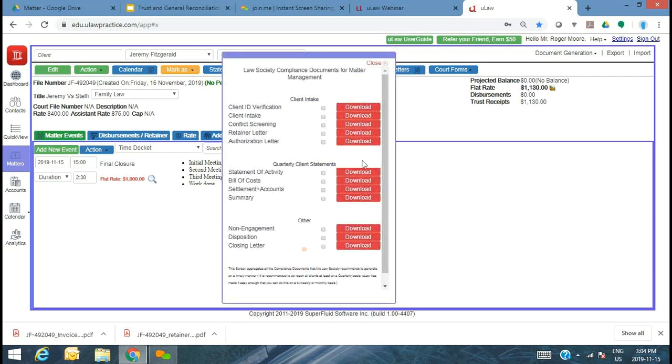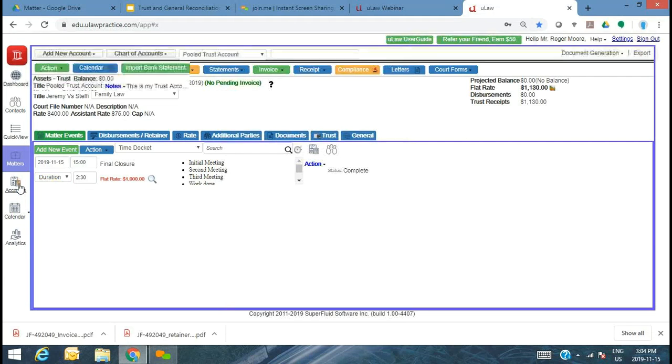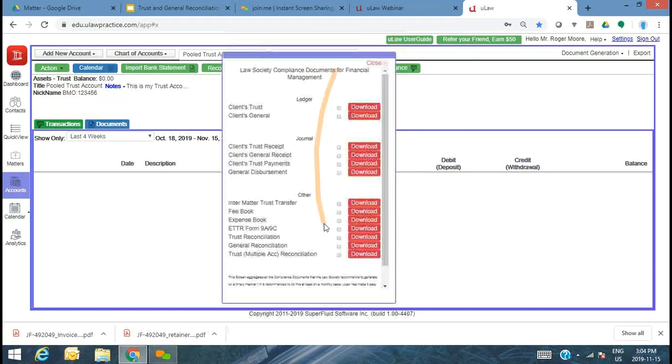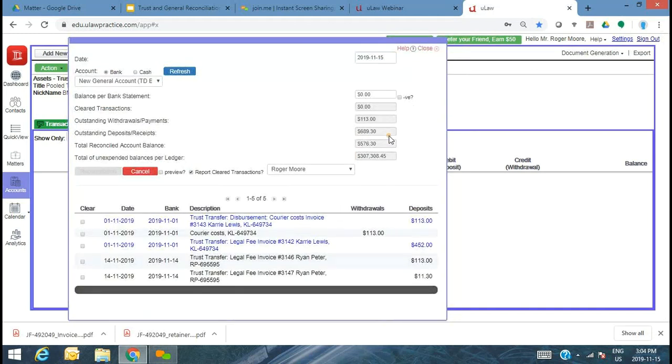Now the same thing applies to my general account. We looked at how the trust reconciliation happened, the 4 data sets that we generated. Let's look at our general reconciliation. Now, of course, if you look at the general reconciliation, you have more pieces of information. You have trust transfer. So that $452, that's the money that's deposited. So I can go ahead and say 300.